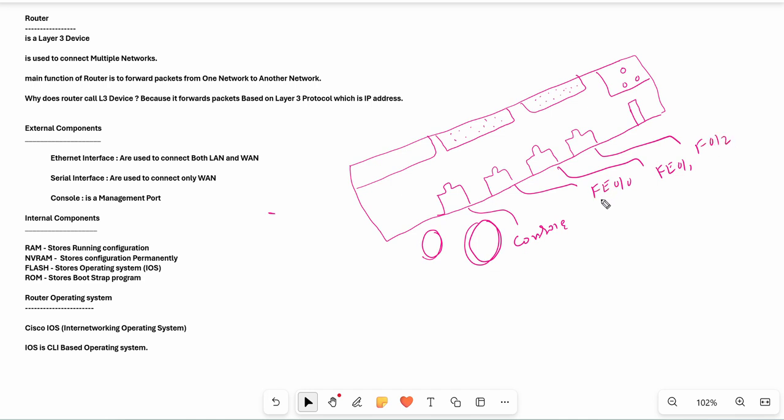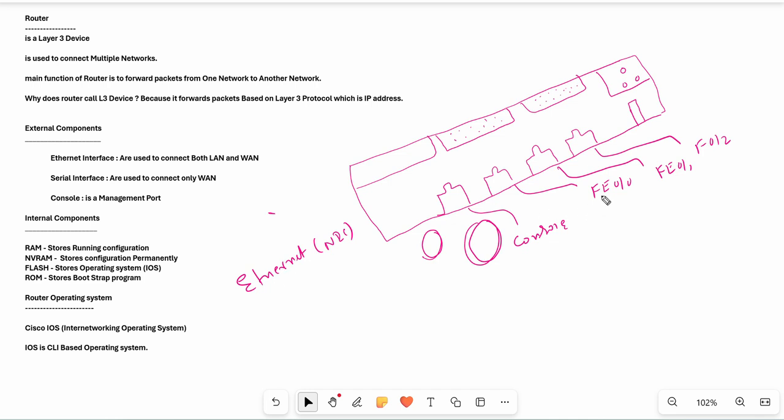What is FE? What is fast Ethernet? Here we have different types of interfaces. It's only one interface type, that is the Ethernet interface, like a NIC port. We already discussed this. NIC means network interface card.